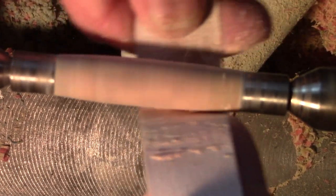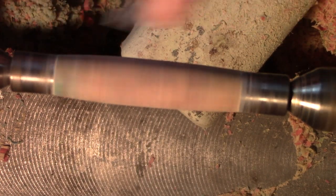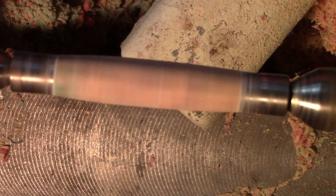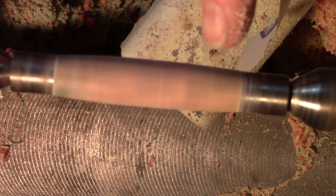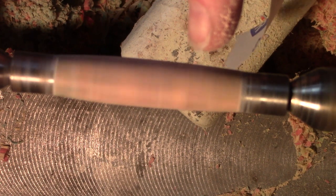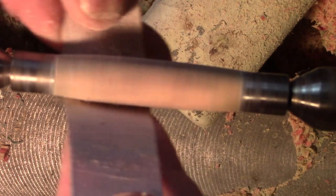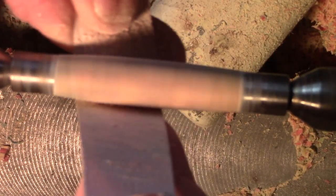When you're sanding, you would like to see an even color. It's kind of a white because you're looking at the sawdust. You'd like that to be even all the way across. You see this spot here that's a little bit lighter? It means I haven't touched it yet. So it's a little low. That's what you're trying to do. Get all those spots out so that it's equal all the way across. You do that with your first grit, which in my case is 400.